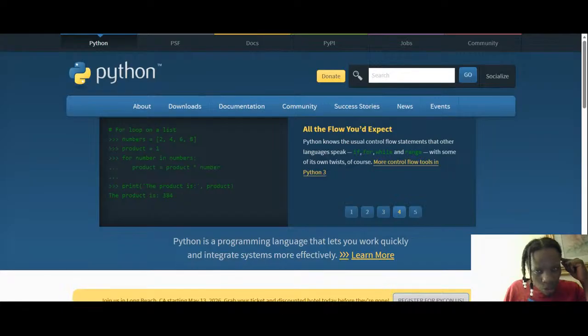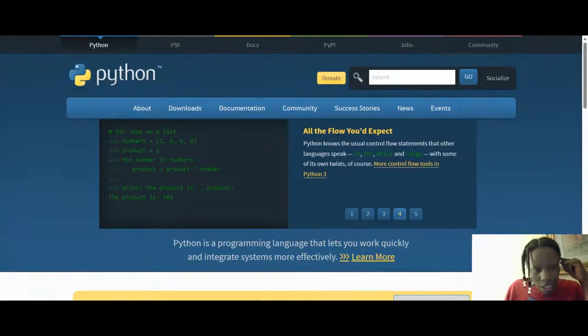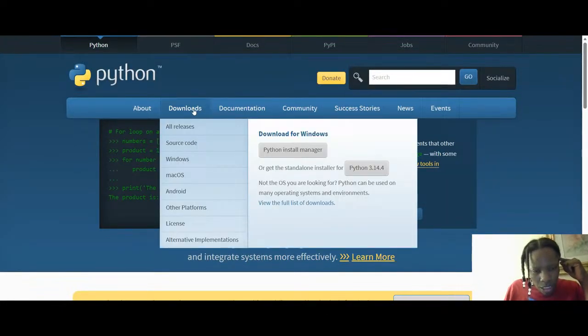This is the site where you want to be to get your downloads. So you could download the source code. You can download for Windows or Mac OS or Android or other platforms. There is a Python install manager, or you can just get the standalone installer. That's what I would do, so that you get the Python 3.14.4. That's the latest.